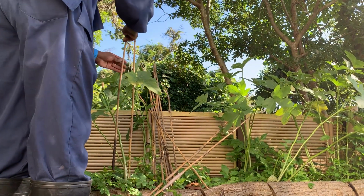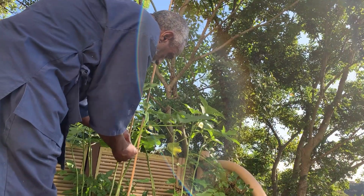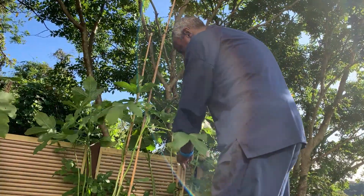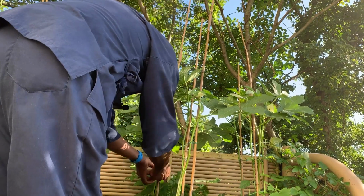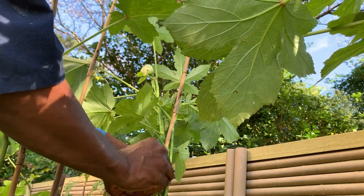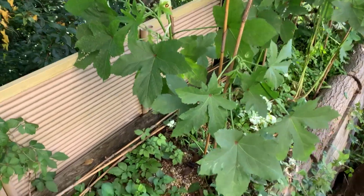So I can reuse this bamboo to stake the okra. Alrighty, I think that'll work. This cluster here is standing pretty tall, but I'm going to stake it anyway, just in case. Here I have to double up on the twist tie to get it around the stake. Okay, so the okra is staked quite well.